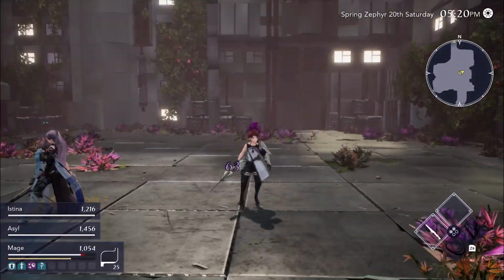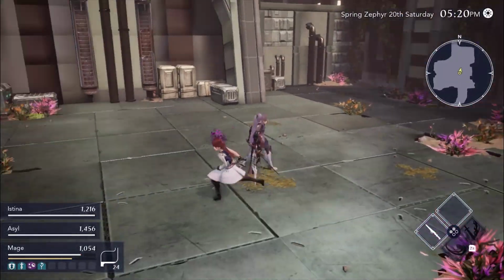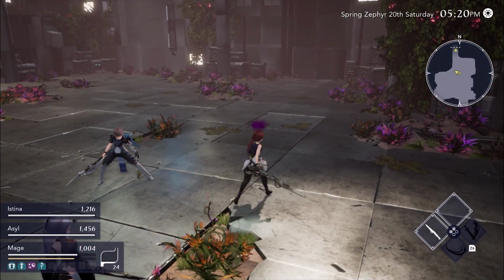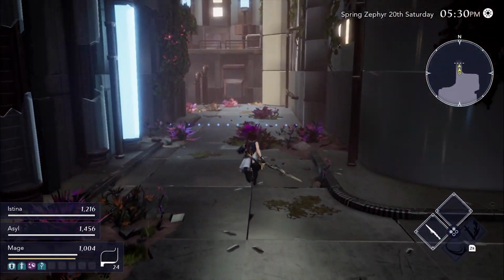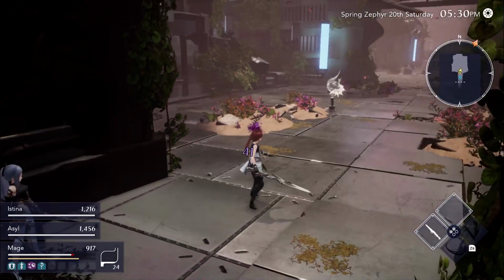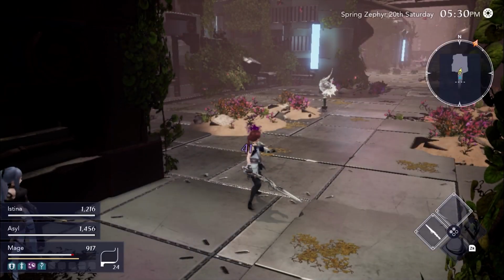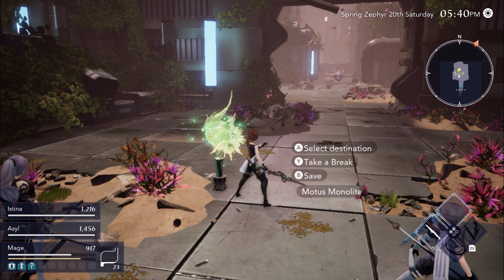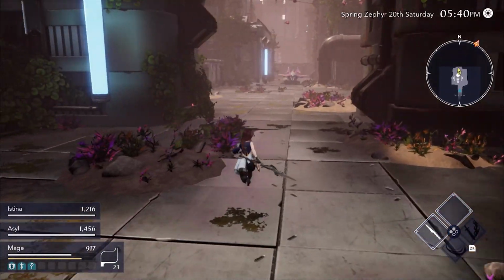Alright. How much time do we have left? Okay, we still got a good chunk of time. I reckon we can press on a little bit. There's nothing here we've missed, is there? No. To the next zone. See if we can find any of these blooms. I'm guessing they're just some of the regular enemies. Oh, hang on. Okay, no, this is new. It just looks exactly like the other place. Right, let's activate. And then we'll crack on.